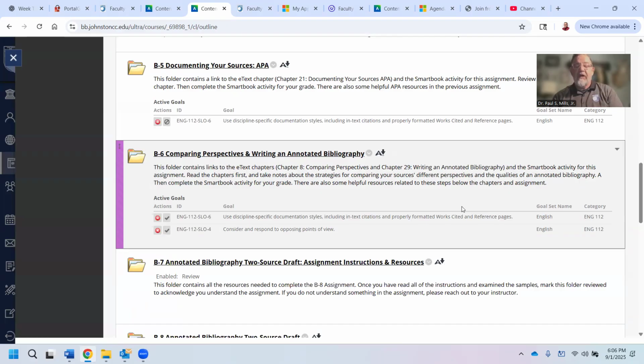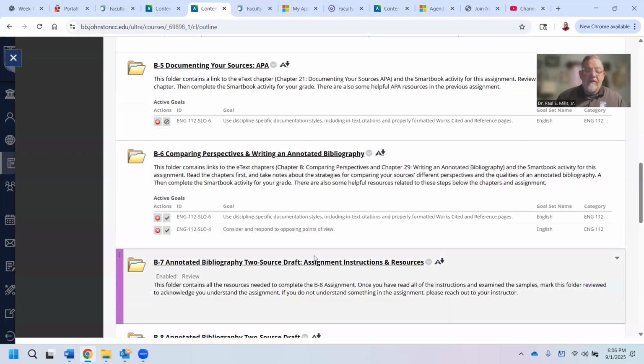It explains how to do an annotated bibliography, what you're doing. Basically, an annotated bibliography is a list of sources on a particular topic, and what you have is a citation for that source in MLA or APA, in this case. And then underneath is a summary paragraph that explains what the source is about. And for the purposes of this assignment, you'll also have to write another paragraph on that source. That's an evaluative paragraph. You'll see when you look at the instructions for the B7 assignment.